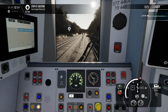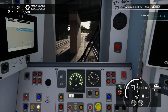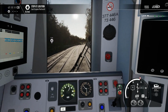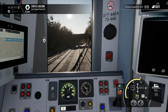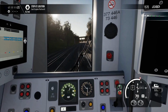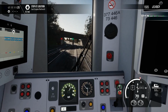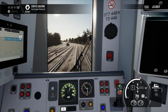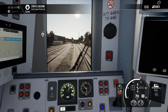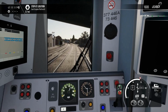Let's have a little flyby shot. Why don't they ever put shots on the other side? There's the line off to Epsom Downs. It's quite famous for a big reason, but probably shouldn't say it on YouTube, because then it would be inappropriate for children, which I do not want to go through the process with.